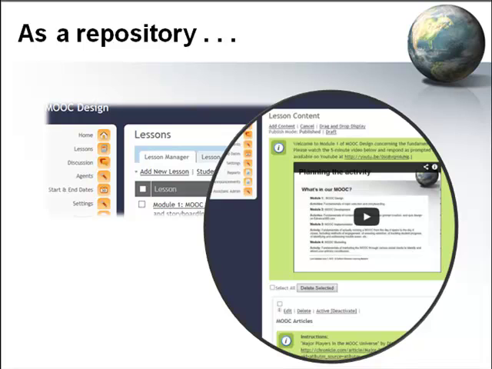Taking Advanced360 as our model, we see it functions as a repository in the way in which it enables the user to package materials for student consumption. When you enter the site in order to retrieve your content, you see a Lessons tab, a module link, and content within the module. It's on the basis of this posted content that assessment can occur in the form of objective quizzes, which are computer graded, or discussion board prompts, which are instructor graded if a grade is to be assigned at all for them.